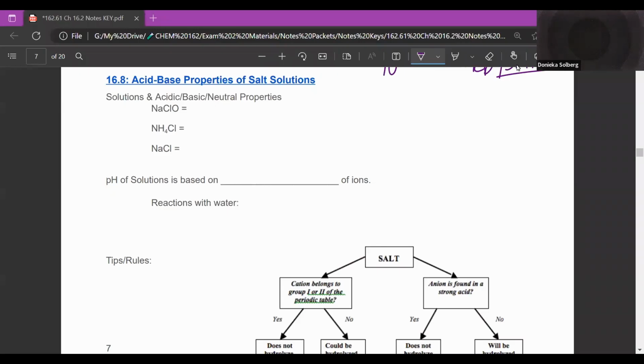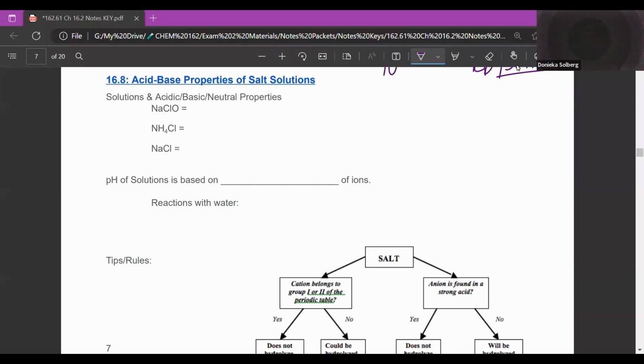This is an interesting topic. So when we start talking about acids and bases, we've identified a lot of acids, right? They start with hydrogen, and a lot of bases have nitrogen or hydroxides in them. Sometimes things that you might not expect have acidic or basic properties. Actually, most things are not neutral, right? So if you test the pH of a substance that doesn't actually have an acid or a base in it, why does it have a pH that's not 7? Okay, we're going to talk about that.